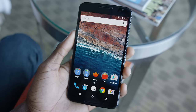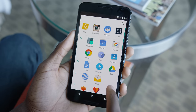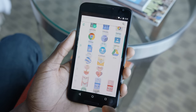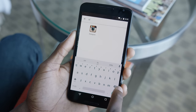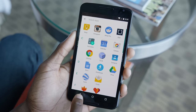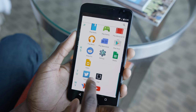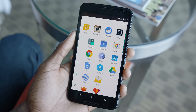They're not all good tweaks though. The one thing I didn't really like is the new app drawer in the Google Now launcher. It's now a vertically scrolling, spaced-out alphabetical list of all your apps. It does have a search bar, but that's about the only good thing about it — it's a lot uglier in my opinion than the original. It is a developer preview, so it could be switched back to the horizontally scrolling alphabetical list like before, but as far as I'm concerned this is a worse app drawer, and hopefully they switch it back.